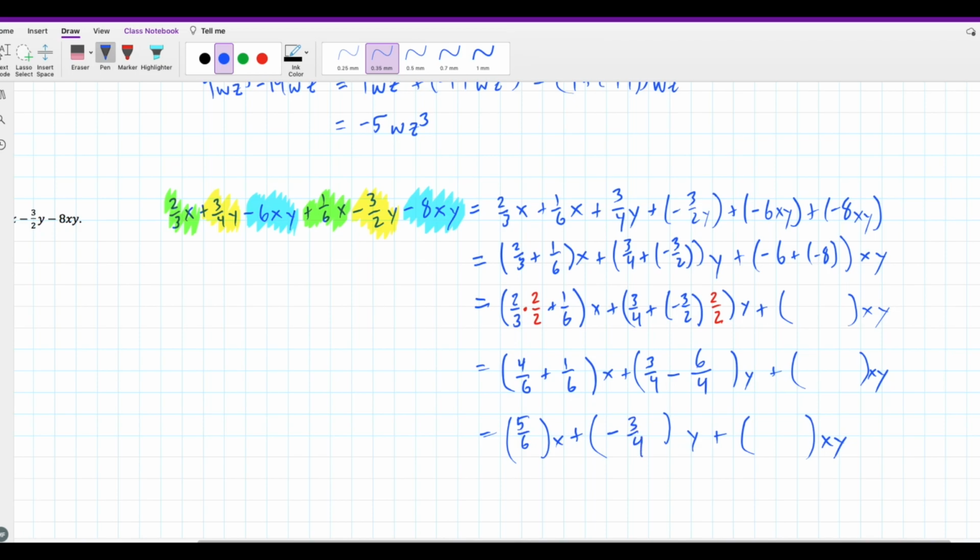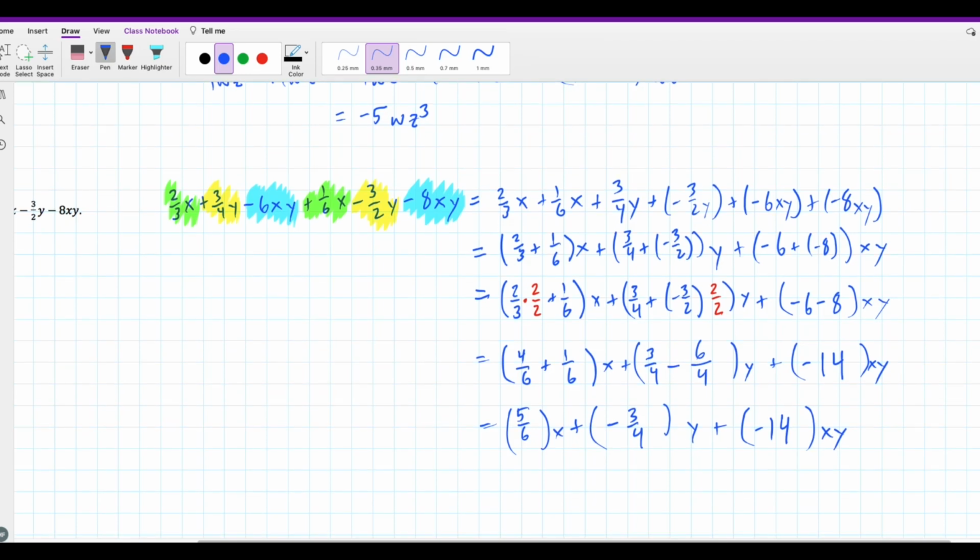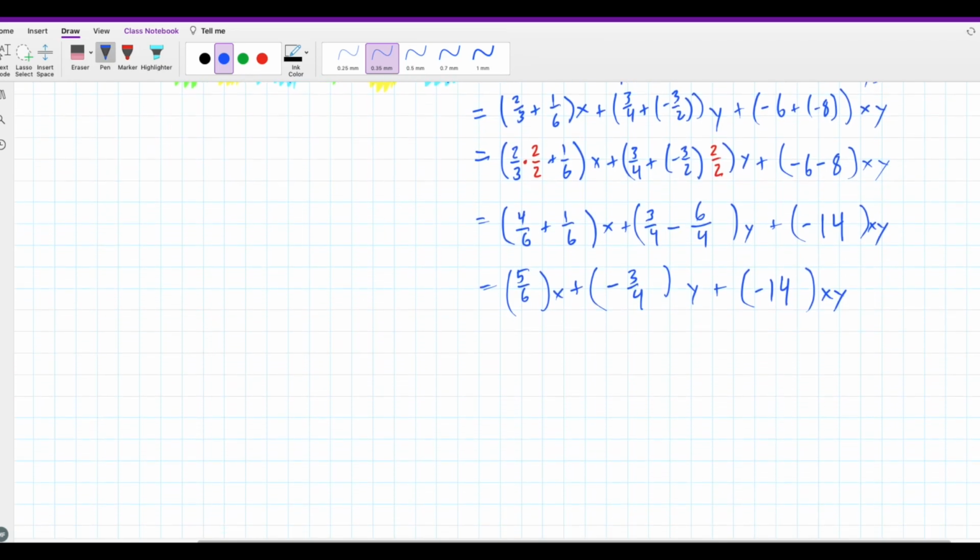Okay, finally, this one is nice. I'm just going to first write it as -6 minus 8. If you want to think of it still as -6 plus -8, that's fine too. In any case, what are we going to get? We're going to get -14. Okay, and so that's unchanged because it didn't take as many steps to simplify.